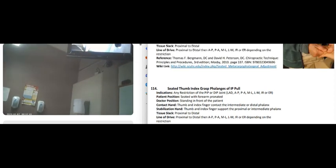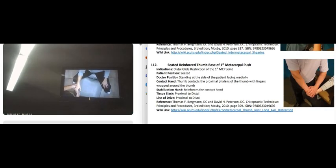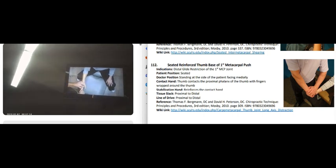The big thing to keep in mind with the thumb, really any of the fingers, is you also have those collateral ligaments. So make sure you're not applying a valgus force as you're doing M to L or L to M. You can stress those ligaments, valgus or varus force, I should say. But again, any of these positions are very easy.